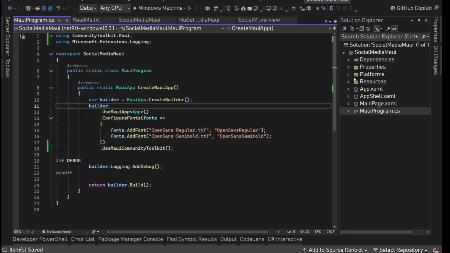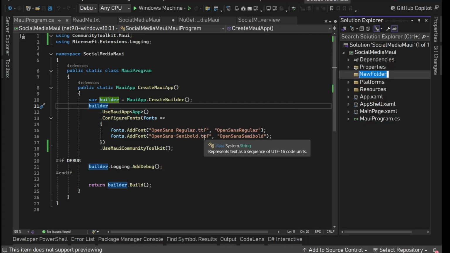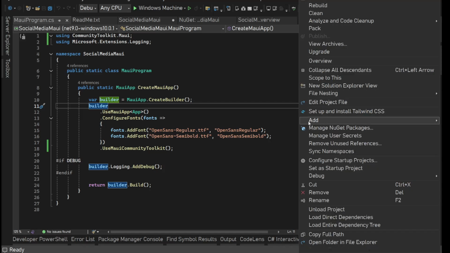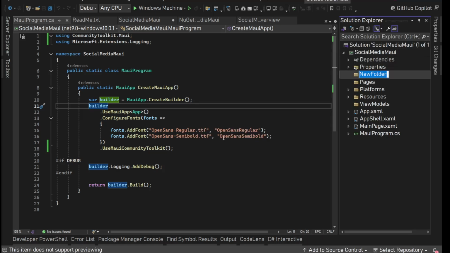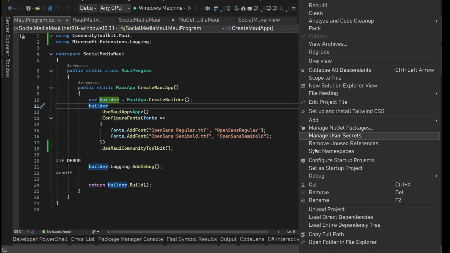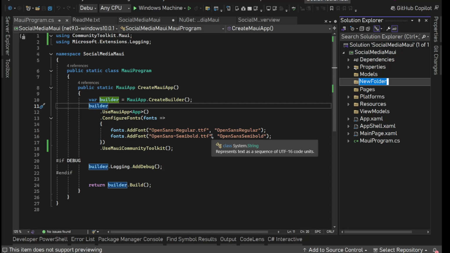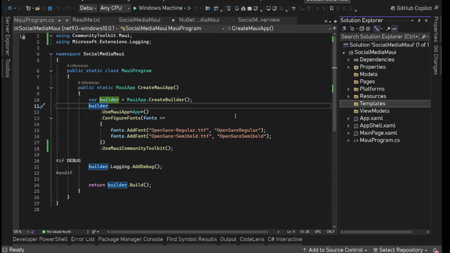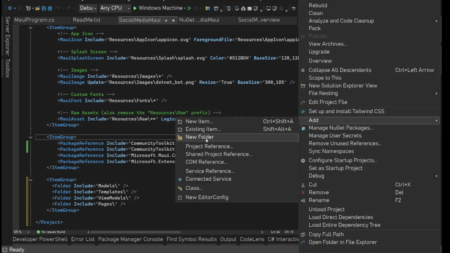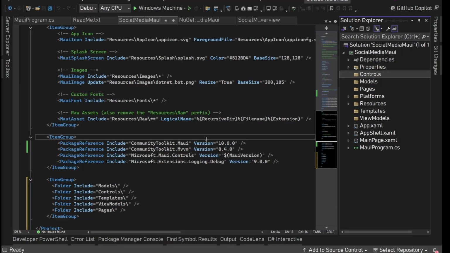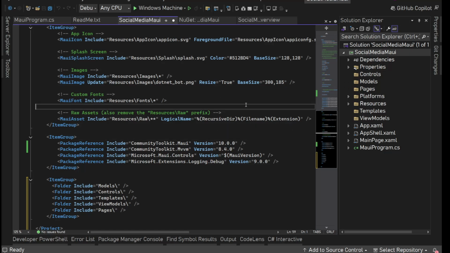After this, I'm going to create a couple of folders in this application. So let's create those. Add new folder. First, I'm going to create a Pages folder where I'm going to have direct pages. Then I'm going to have a folder for our view models. Then we are going to have a couple of models as well. Then we are going to have some services, maybe, I don't know. Let's have templates because we are going to use data template selector and custom data templates in this. Then we are going to have a controls folder as well. We are going to create some custom controls. And I think we are good. We'll see if we need anything else. We'll add those.